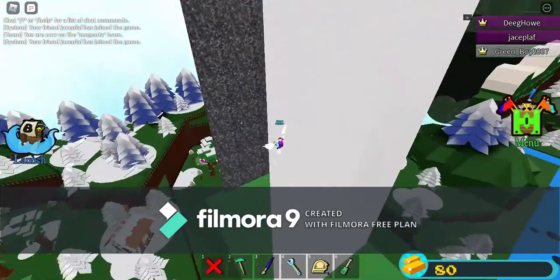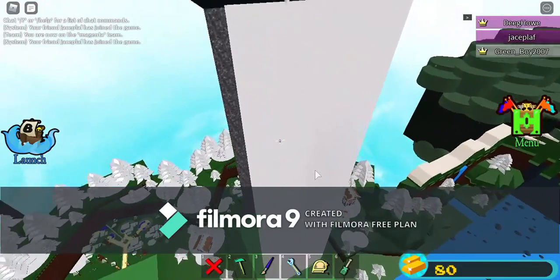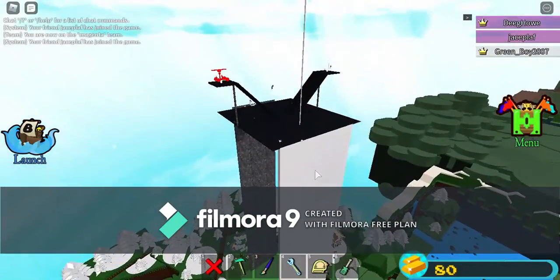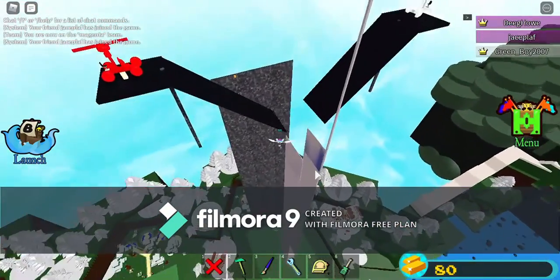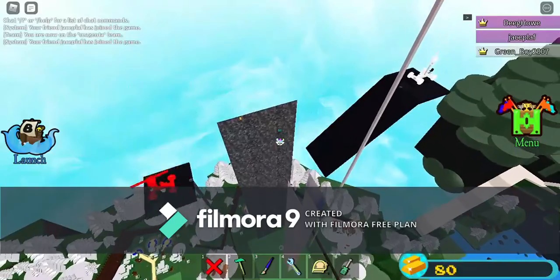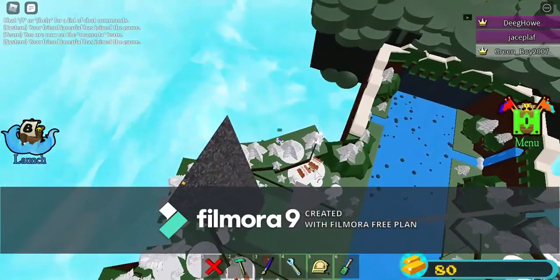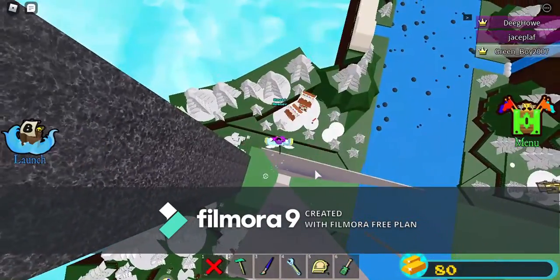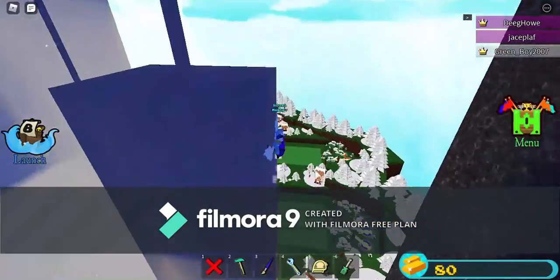But, oh wait. Jace, delete the side blocks. No, not that. Why? Reload it. Why do we have to work with that, though? I didn't really want to. Okay, fine, we can do it. Just the cars are gonna get in the way.